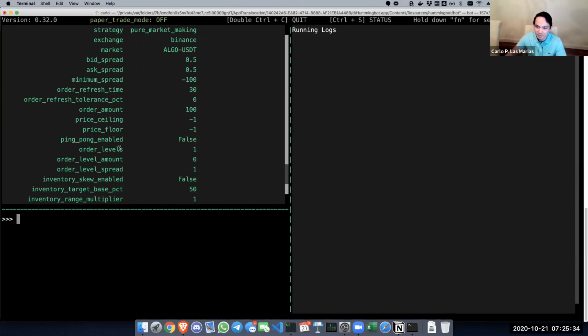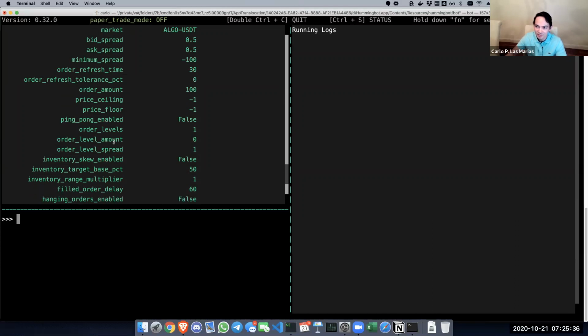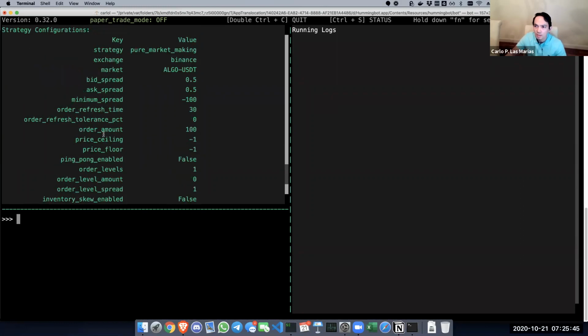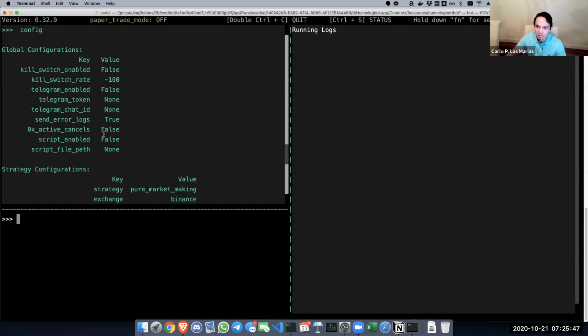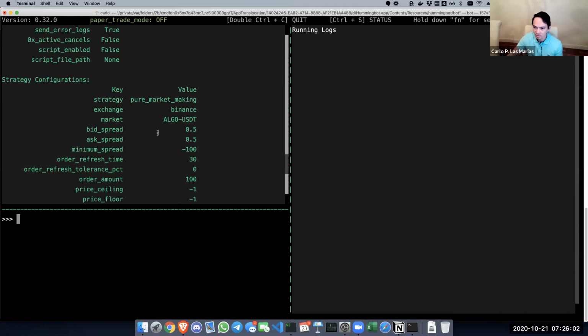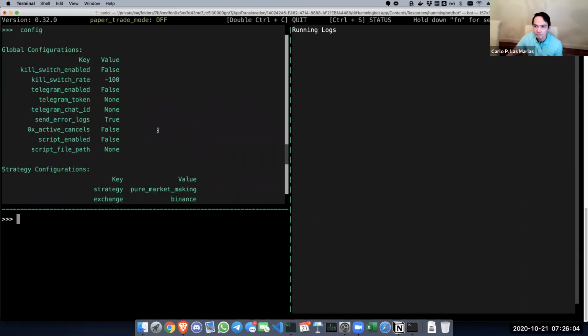You can also see there's a number of other parameters mentioned here. A lot of these are related to the advanced features, so I definitely encourage you to look more into that. But typically I use config just to confirm that the parameters I entered don't have any errors, and just to double check. Also, if I load up a strategy that I had saved, and I'm returning to a session, I'll run config just to double check that I remember what I had set before.